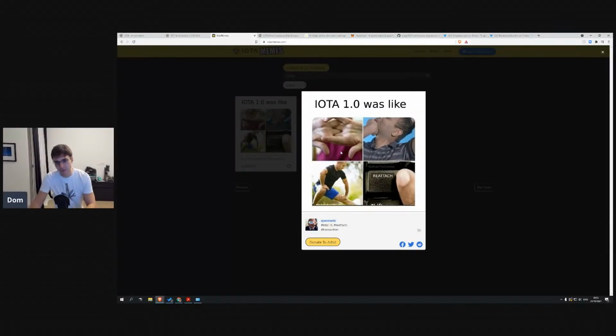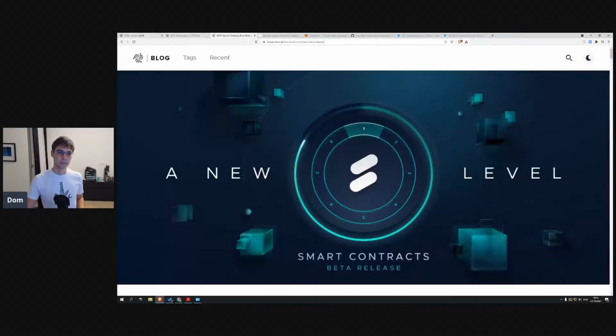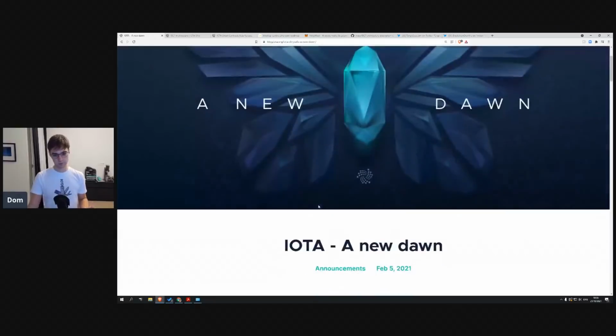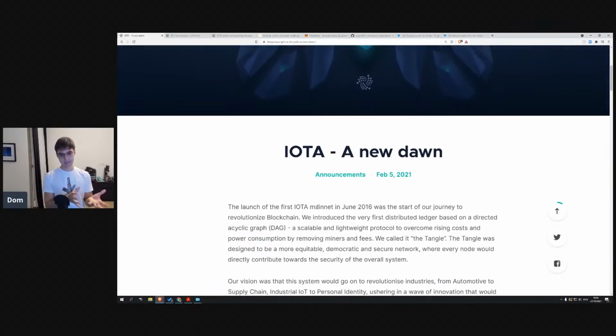Those were basically the old days of IOTA where you really had to prepare yourself to get your transactions through. And today we have a reliable network where transactions confirm in about 10 seconds, where it's scalable, where it's robust, where it's basically ready to build on. And this was the very important premise before we could go from this single asset ledger, which is really there to do transactional settlement, to this programmable ledger.